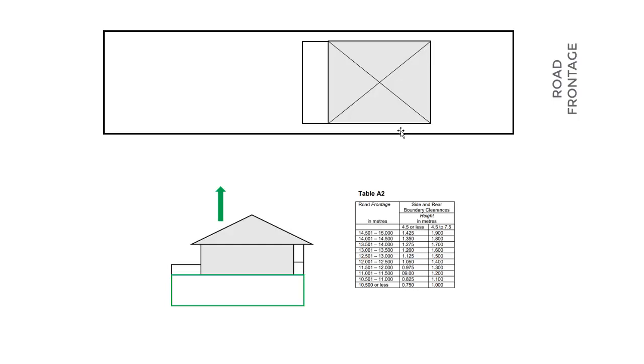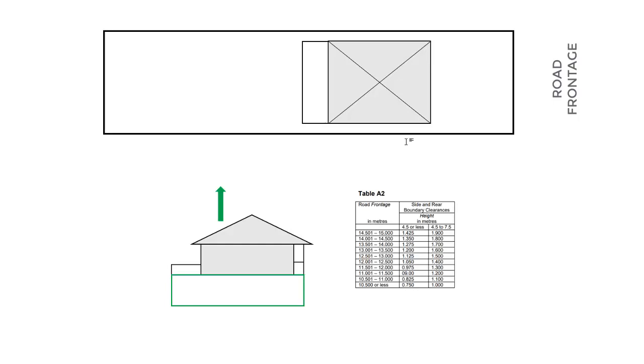Think about it. It's going to be a bit of a subterranean bunker. It's probably the best way to describe it, with no windows and those solid sort of materials. Not exactly the best outcome. So what we find in that situation is people often slide the house over to get that 900 clearance, or they step that lower level in to get the 900 clearance. So from a town planning perspective, no reason you can't just line it up with the wall above, go straight down, irrespective of what the setbacks are. But you do need to keep in mind the fire rating requirements when you get to the certifier, because that could actually have a big impact on the design.